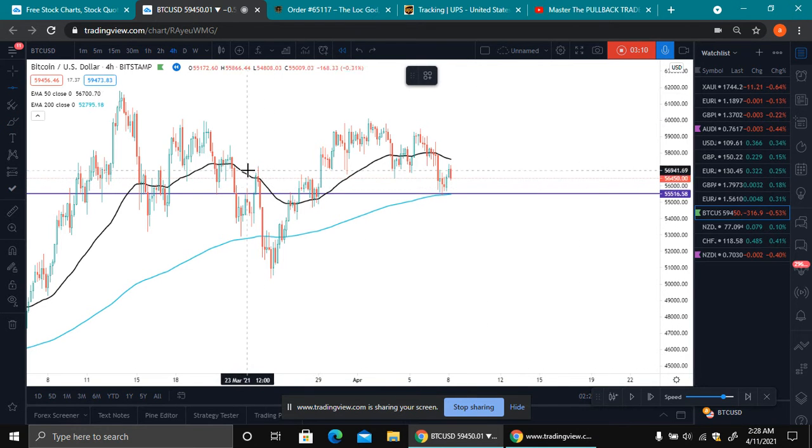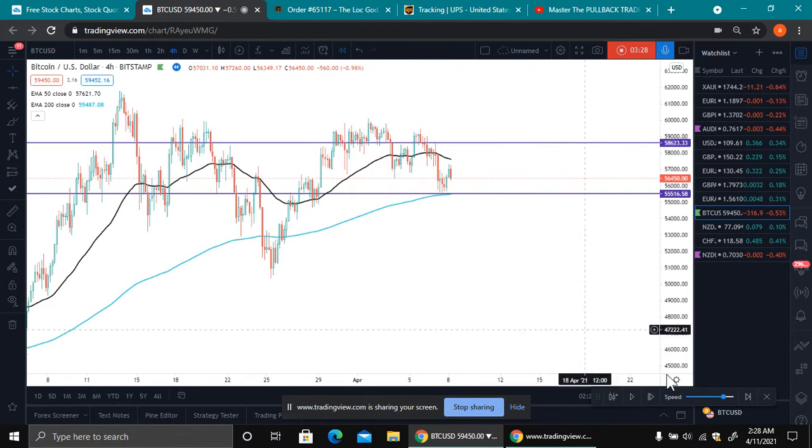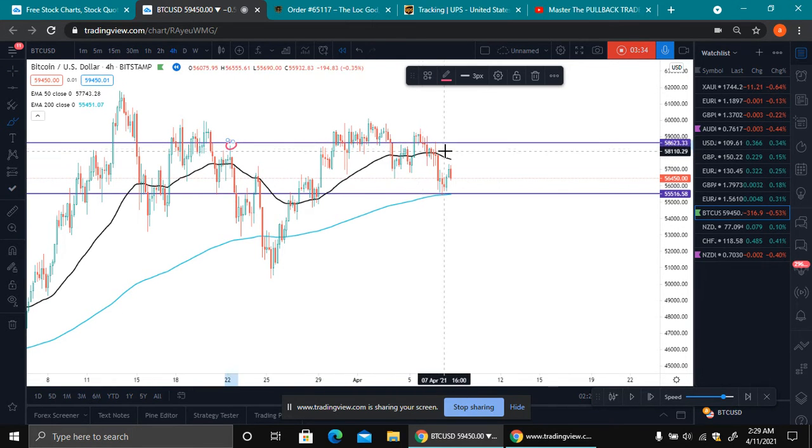So now I'm looking for some resistance. I can't draw resistance right here because that's where price currently is. So I need to find a higher level where I can put my resistance. I put my resistance in this area, and the reason is because I have some resistance here and I have resistance here. I know for a fact that this area, even some resistance right here, didn't really want to take that push to the upside. So I know this area is very strong for my resistance zone.